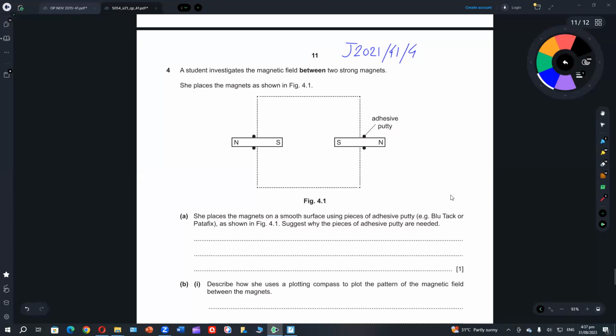There is another question on magnetism. June 21, question 4. A student investigates the magnetic field between two strong magnets.